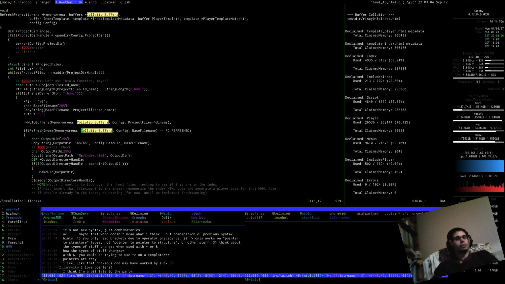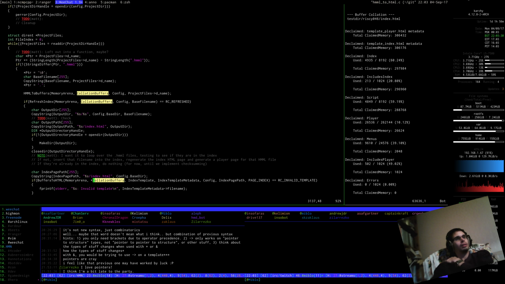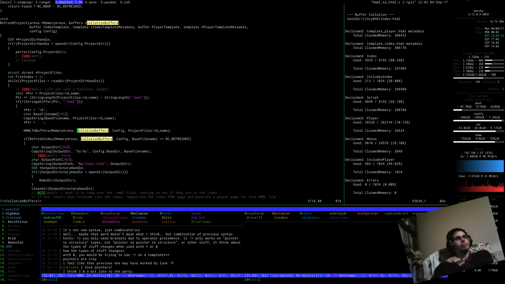Actually, well, hold on. Yeah, HTML to buffers. So HTML to buffers needed to manipulate the buffers. That needed to write into the buffers so that refresh index could then use the information from those buffers.